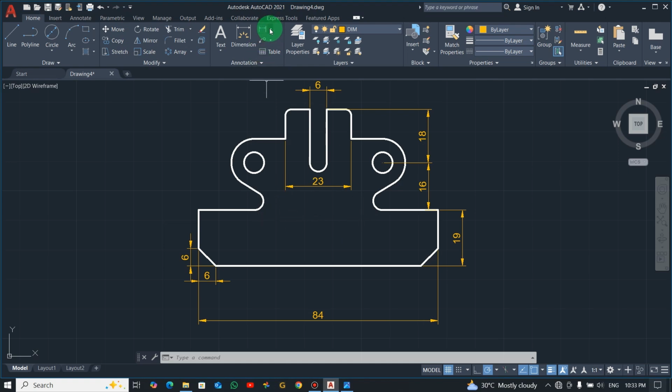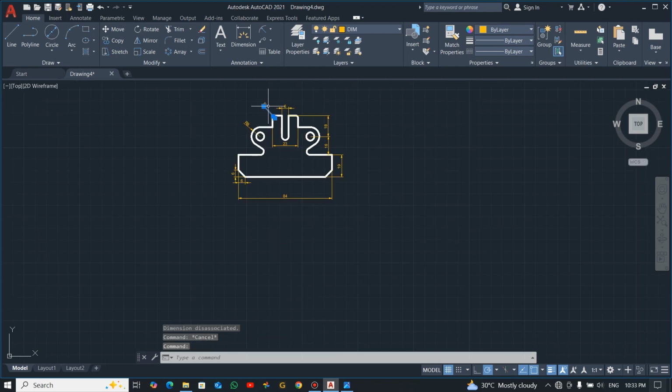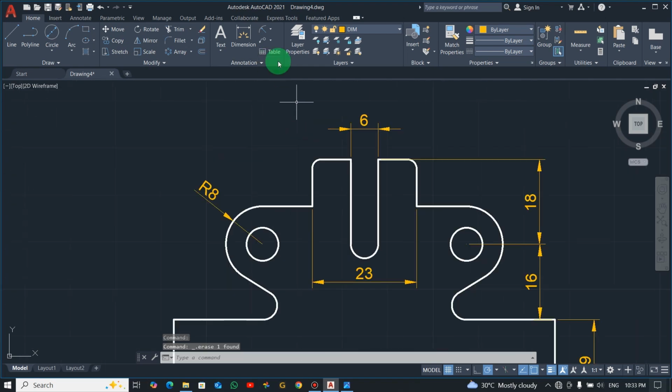So pick radius now, click here, here is 8. Radius again for this side 2. Let me send it outside 2. Let me delete it and do it again.